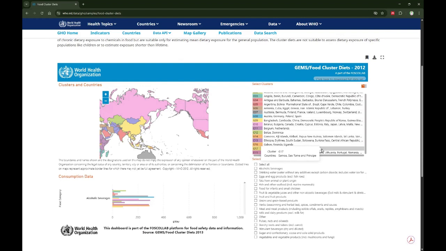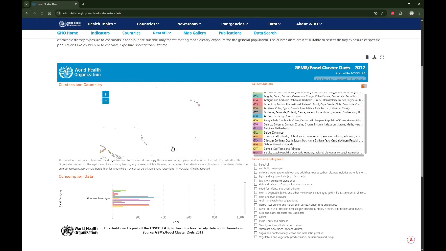And that statistical treatment can change. Well, not the statistical treatment. The statistical treatment remains the same. But if you update the food balance sheets and you update the contribution of the different foods to the overall diet, you will have some changes, and you basically can change your clusters. Okay.